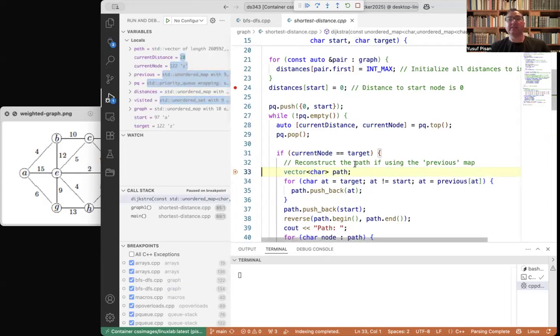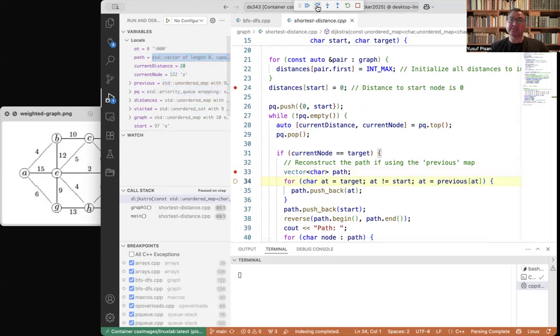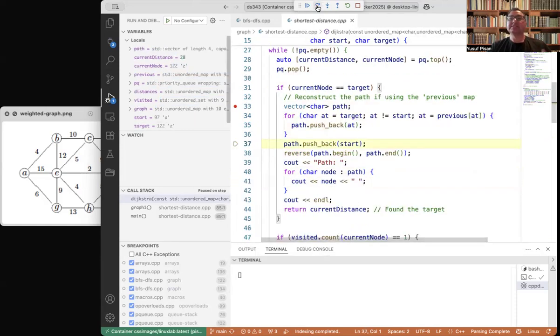Our current node now is Z. And at that time, we can create the path that we have taken. So to create the path, we start from Z and say, hey, to get to Z, where did we have to go? So we put all of it into our vector, and the start goes to the end of the vector, and then we are going to reverse this vector.